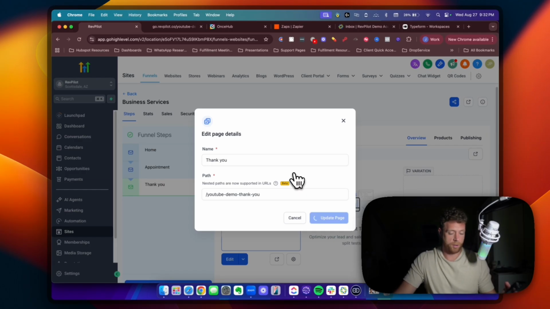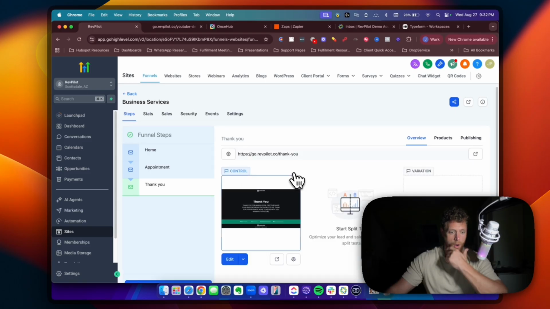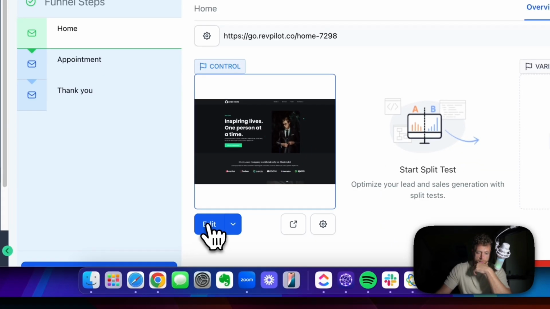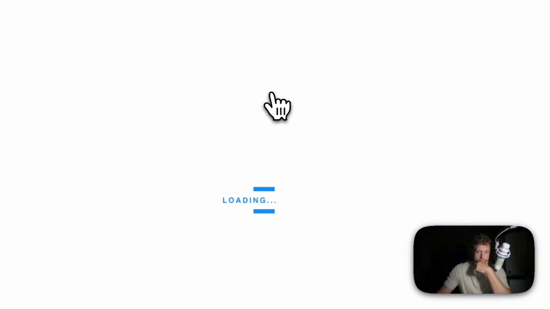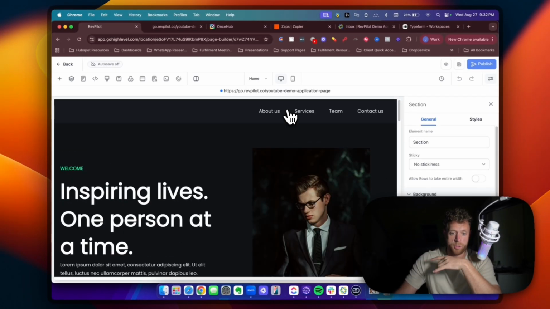Like I said, if you're in ClickFunnels, it looks almost identical to this. So boom, there we go. We've got our funnel pages updated. Now let's go into the landing page and we're going to get our first thing set up, which is either your Typeform or your Go High Level form. So I'm going to show you both ways.